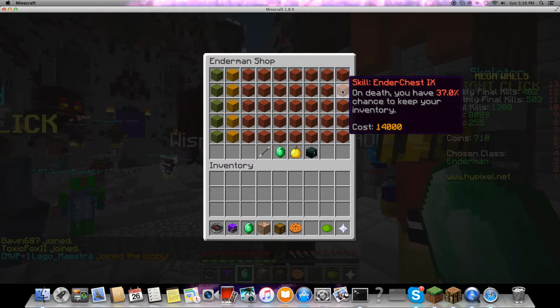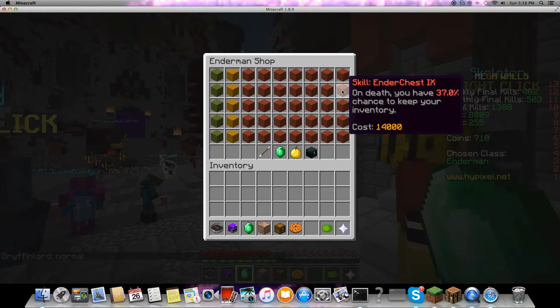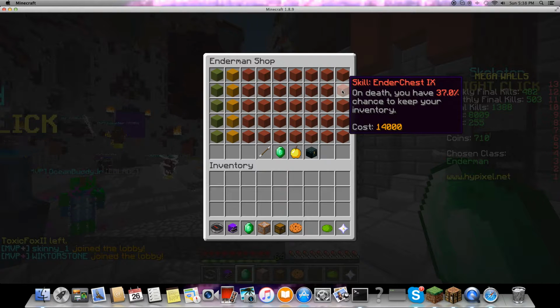Ender chest 9 on death. You have a 37% chance to keep your inventory. Really good. This could save you from losing your diamond sword. Let's say you got diamonds and someone stabs you in the back and you die. This could save you. It's slightly low, which is good. I'm just gonna give it an 8.5 because its chances are pretty low, not very high.